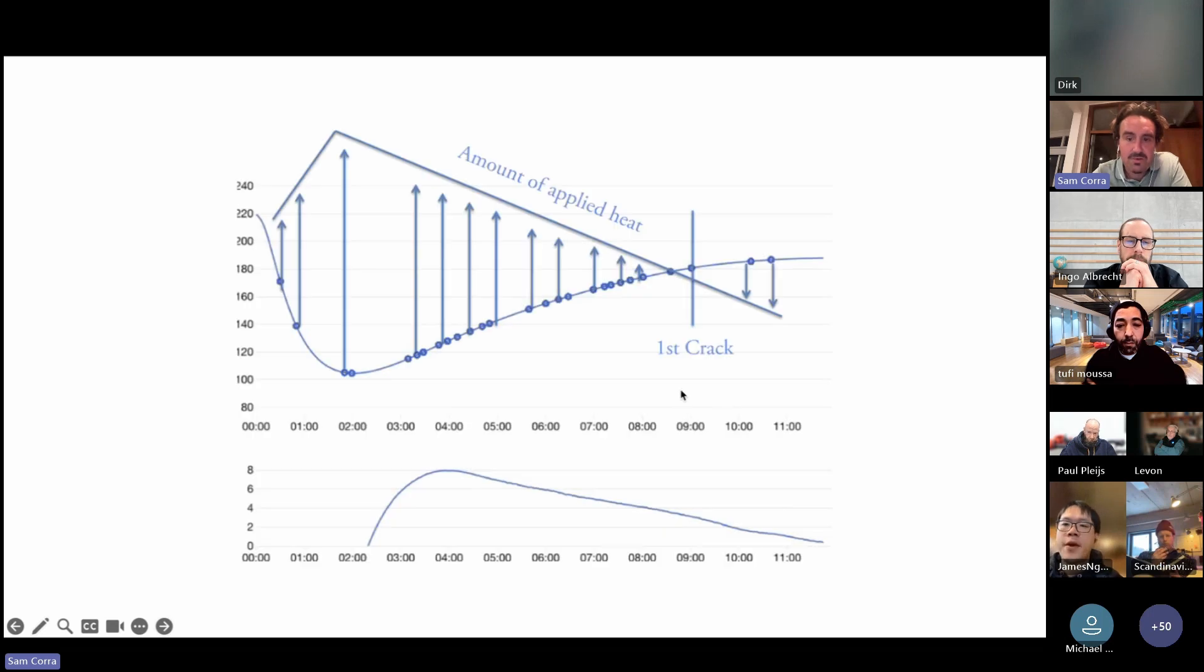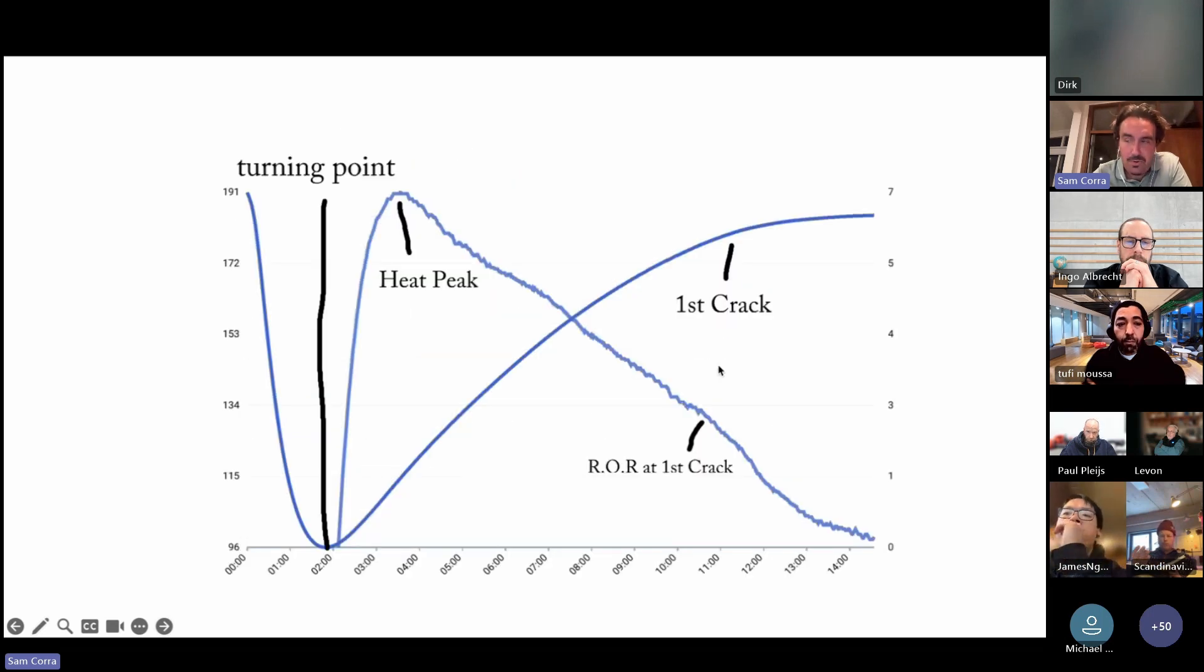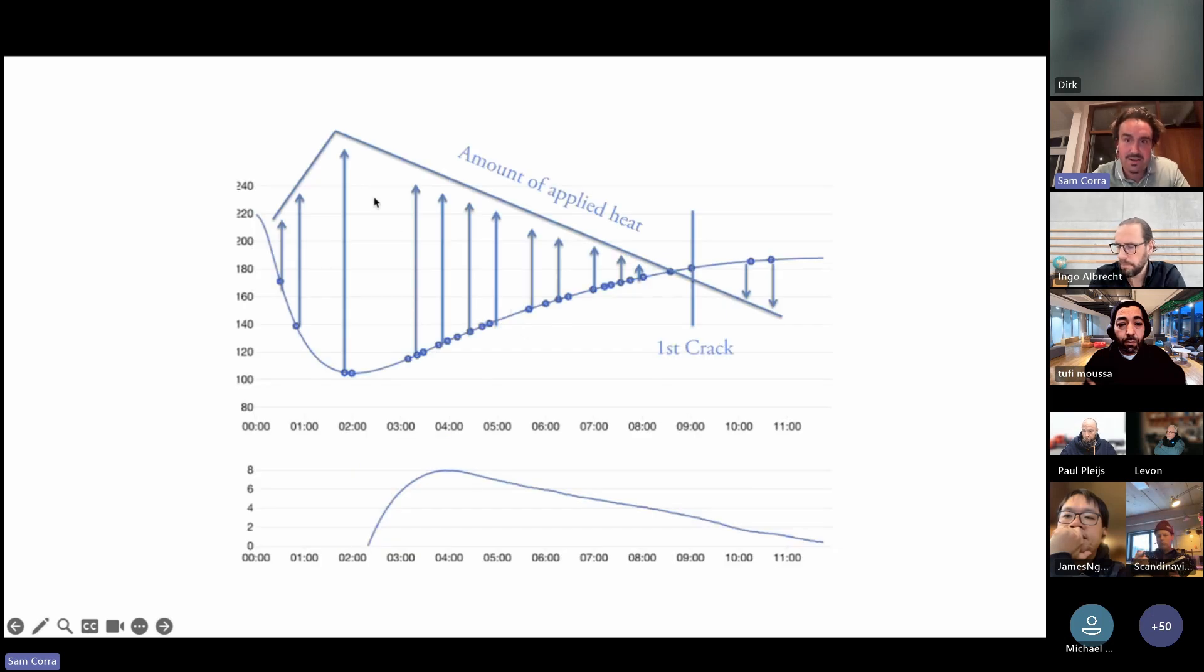A natural coffee or coffees dried in cherry, when they're coming into first crack, take a lot of heat energy through the middle and start of the roast to get momentum in. Once they get rolling, they really hold onto that heat quite strongly. If we're not conservative or proactive through the middle, we're going to lose control potentially coming into crack where we'll have a crack increasing at a rate that maybe we don't have control over.